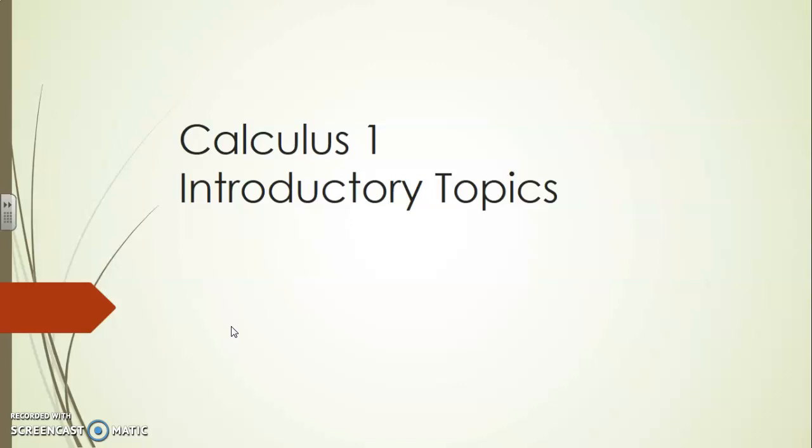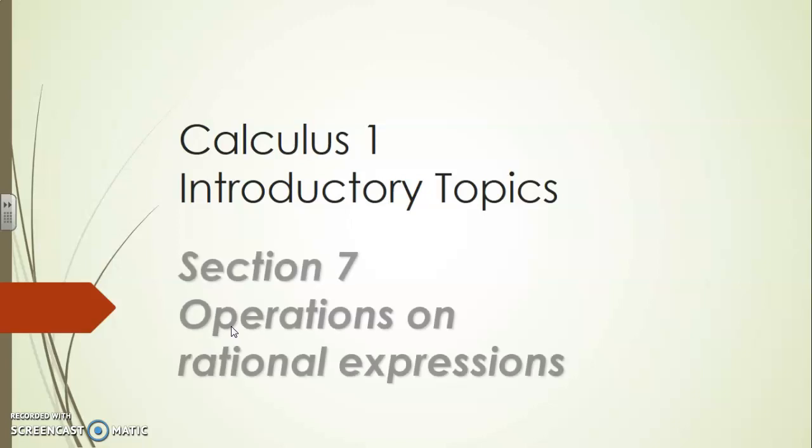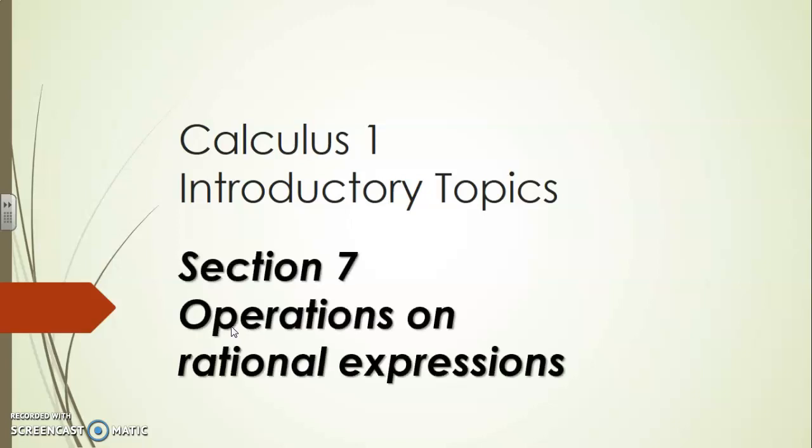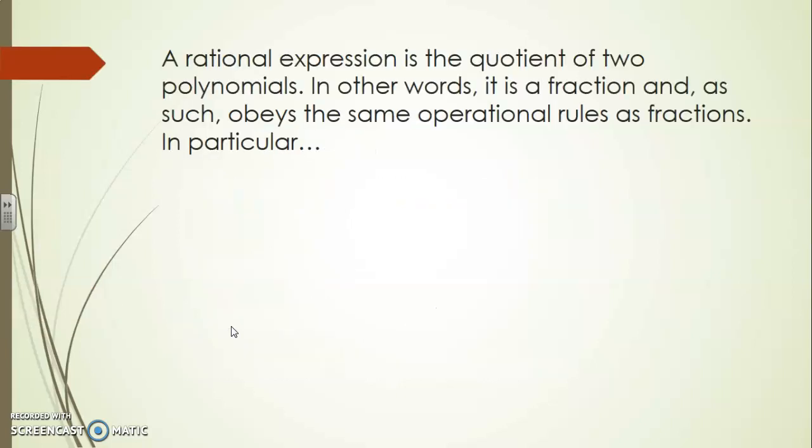Hello everyone. We are moving along in our introductory topics for the Calculus 1 course. In this section we will look at operations on rational expressions. For those who aren't familiar with them, a rational expression is the quotient of two polynomials. In other words, it's a fraction, and therefore it obeys the same operational rules as fractions do.